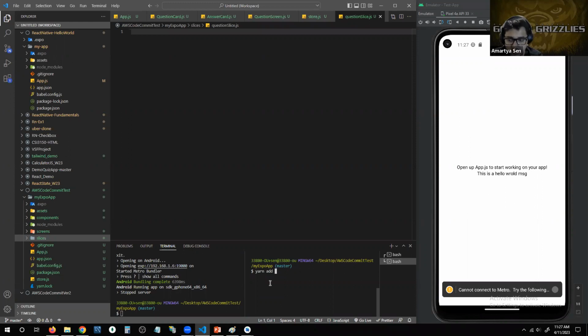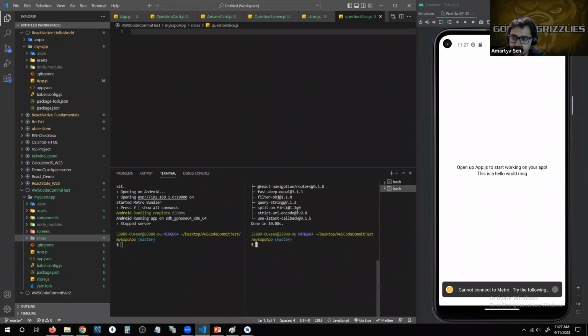So the first thing that we need to do, and I will put it inside this string command so that it does not mess things up, I'll just say react-navigation. This is coming from React Navigation itself, by the way, but we are using the native navigation aspect of this application. So hit this and yarn will do its job. It's a little bit faster than npm. So let it finish its operation.